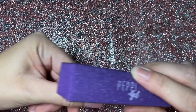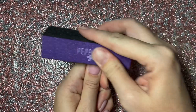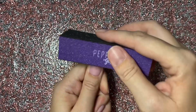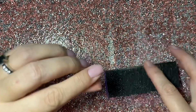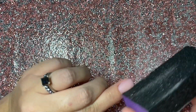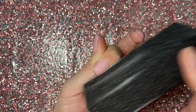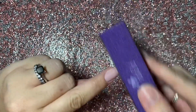It's a little bit cumbersome, like it's big, it's a big block. But it does get your sidewalls pretty good. So I am literally only using this buffer block to do my shaping around the sidewalls and the free edge. And then I'm going to run it over the entire nail and get it nice and smooth for top coat. So I'm going to let you guys watch me buff out my nails real quick.